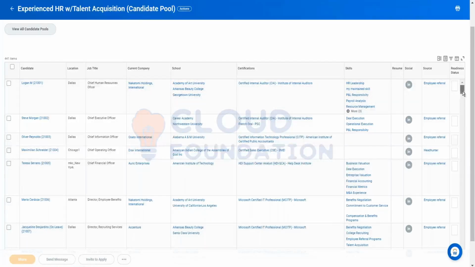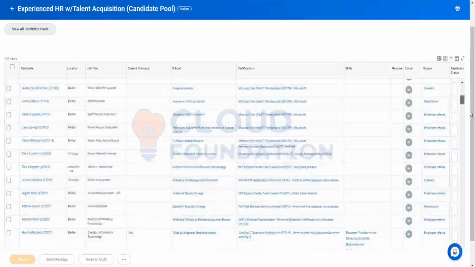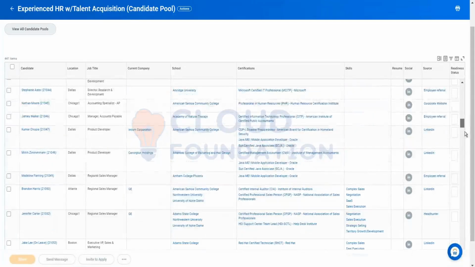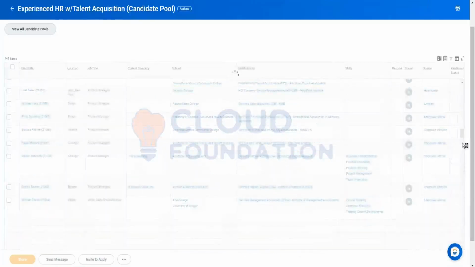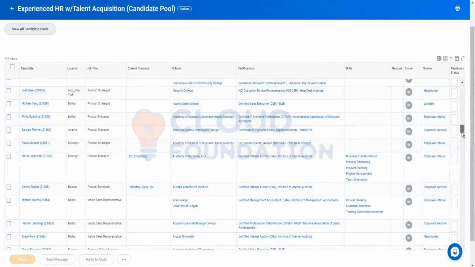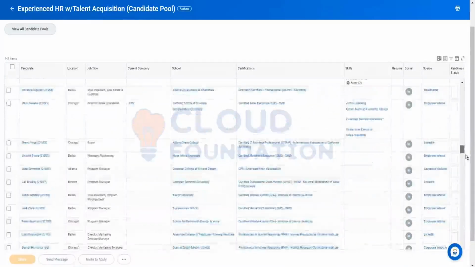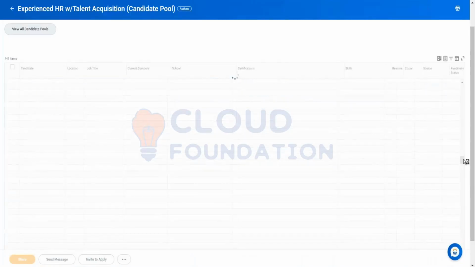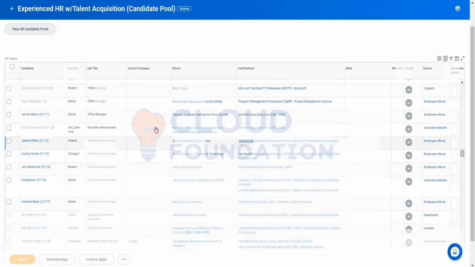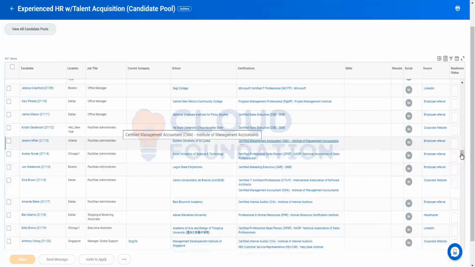Let me search for any prospect, or all of them are hired into the system. Yeah, I think every candidate is hired into the system.